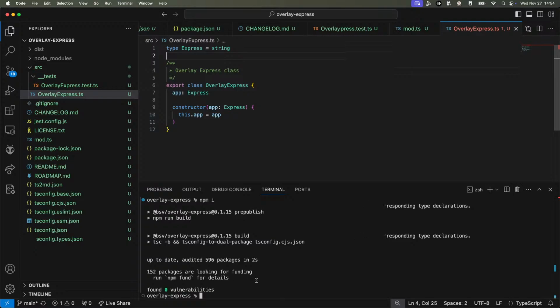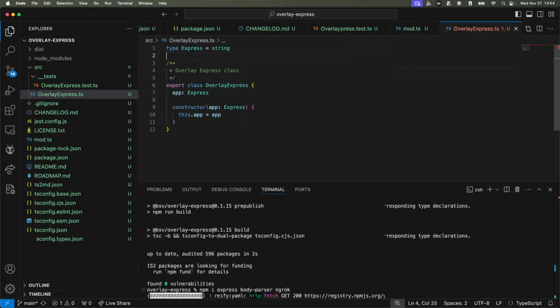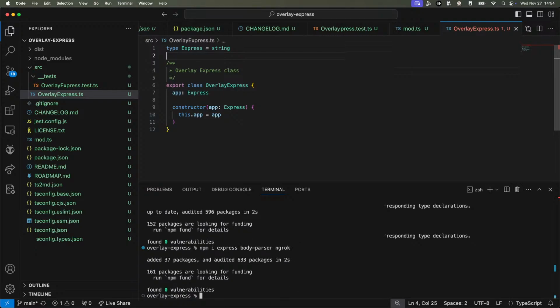So now I should be able to npm i express, body parser, a few other things. I think we're going to want ngrok. You know, we're going to want a lot of these basic things just to get started with. All right. Now I want to be able to import express from express.